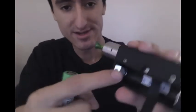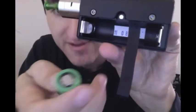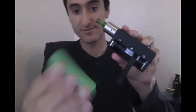But yeah, so negative, as you guys can see, it is negative, and then the positive. So let me just test it out for you guys. Reverse polarity. Got the battery in backwards. Smells good. Damn. It is freaking pissing me off.